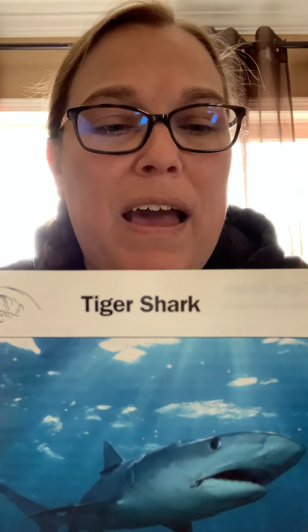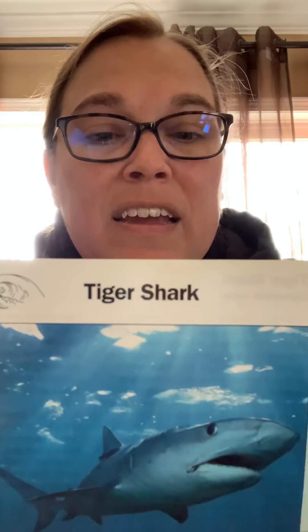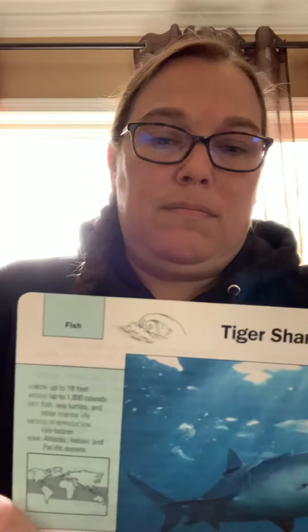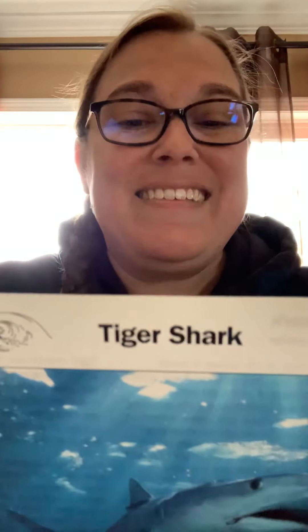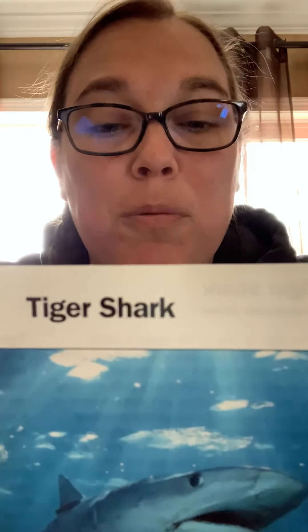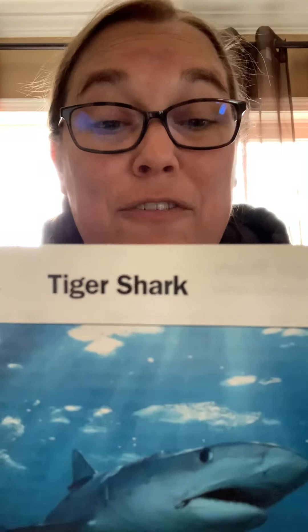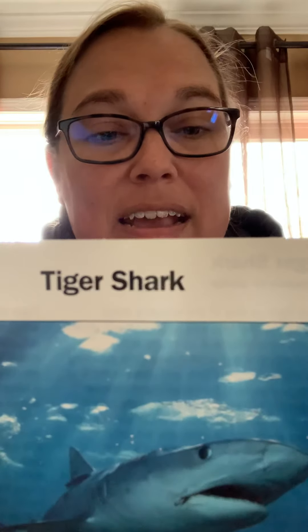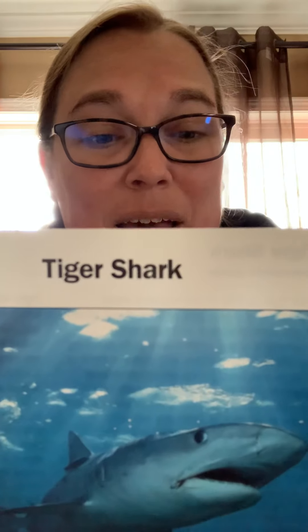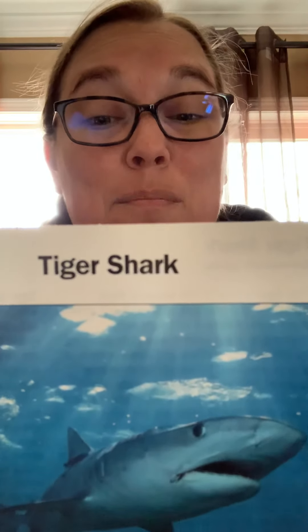Let's read the facts on the back of this card. The tiger shark is one of the ocean's most fearsome and fearless sharks. It will attack poisonous stingrays and fight with crocodiles, snatch seagulls paddling on the water surface, and make a meal of a large sea lion. It also eats sea turtles, crabs, porpoises, other sharks, and many other fish — quite an amazing smorgasbord.